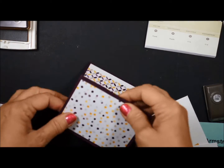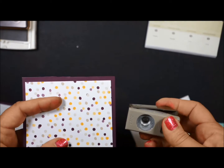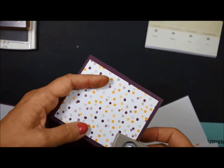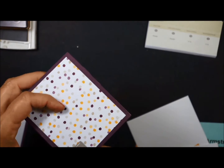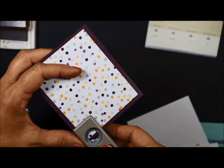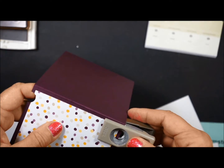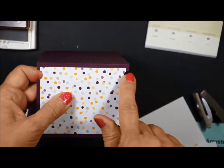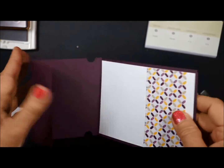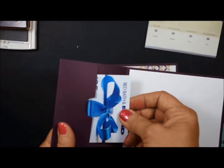Now, what to do with this? We're going to take a 1/2 inch circle punch, and we did this trick on another card in a previous video for this month. I found out that if you take and line that punch up with your folded fold, you can just notch that out, then use that same guide on the other side, and they're matchy-matchy. They're all even, okay? Now, what this little flap is going to be is a gift card holder, okay?